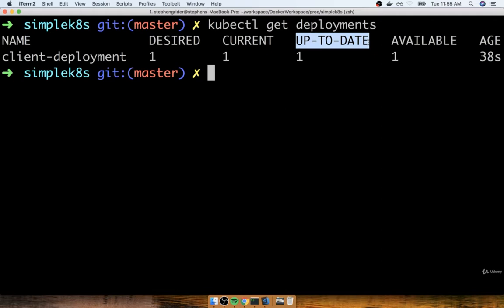Then as the existing pods get updated or recreated with that new configuration state, they'll eventually restore this up-to-date field. And finally, available right here is the number of pods controlled by this deployment that are ready and available to accept incoming client traffic, or essentially just successfully running their containers with the appropriate configuration for each one.